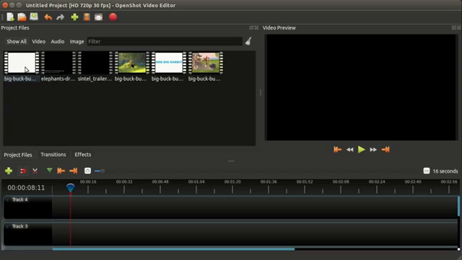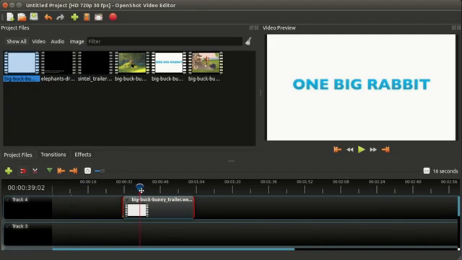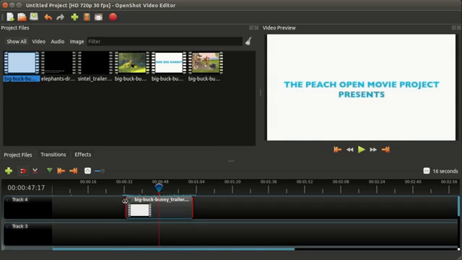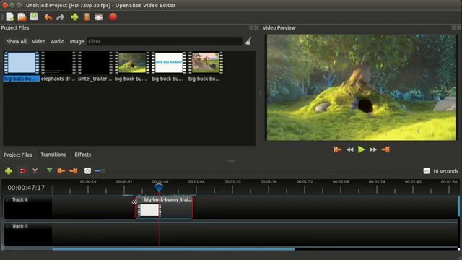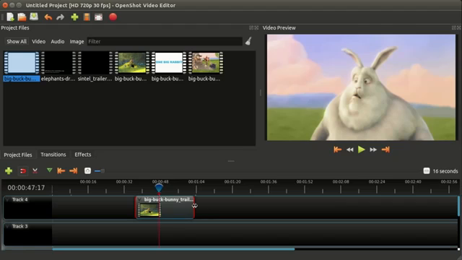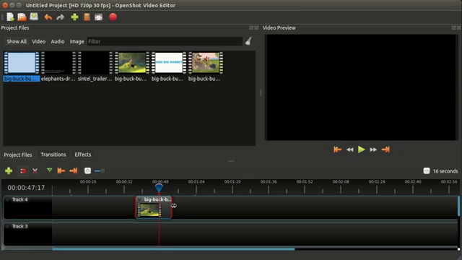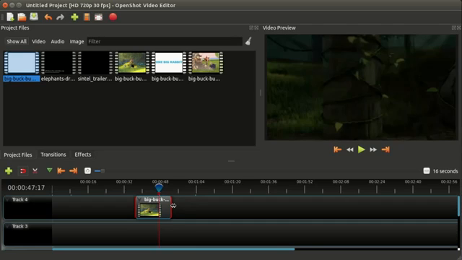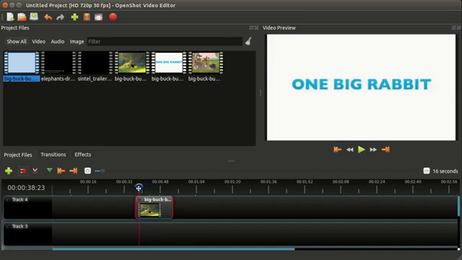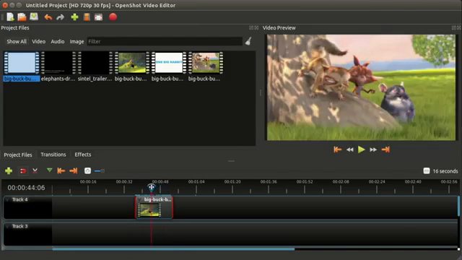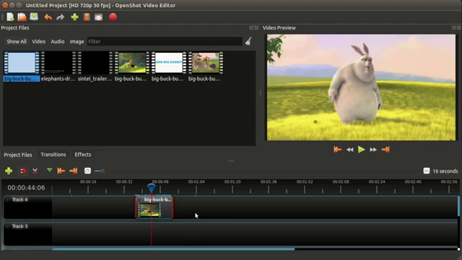So another way we can do this is just dragging a video onto the timeline. And as you can see, the entire video is here. Just grab one side of the clip and drag it. Then we grab the end of the clip. Let's say we wanted to shrink the end of the clip to maybe right here. So it previews where you're dragging it. And then as you can see, it now shows us the shortened clip that we did just by dragging the edges. So another easy thing to do.